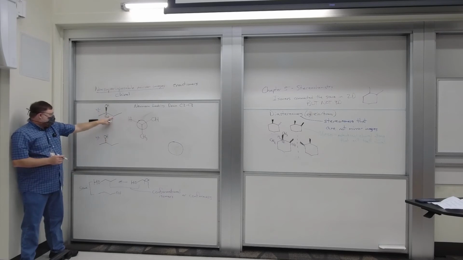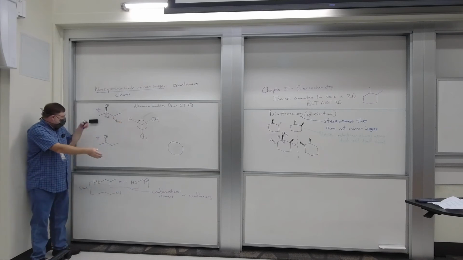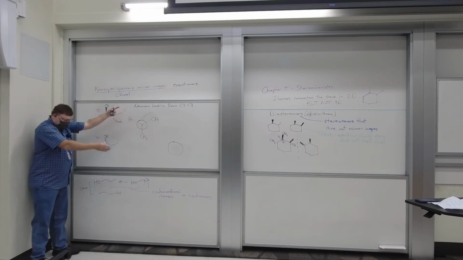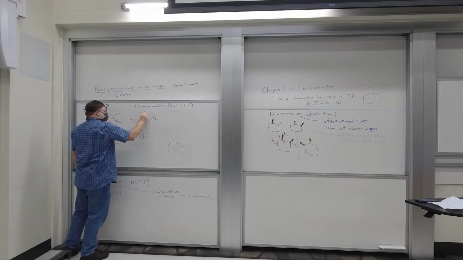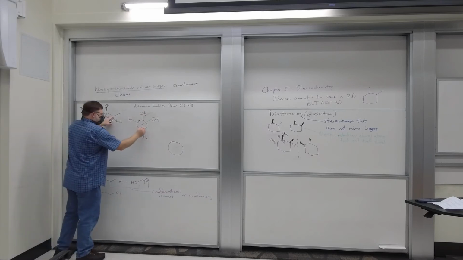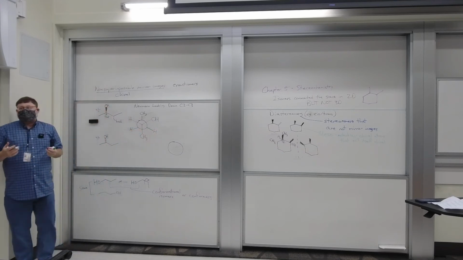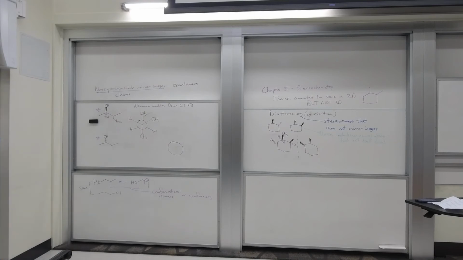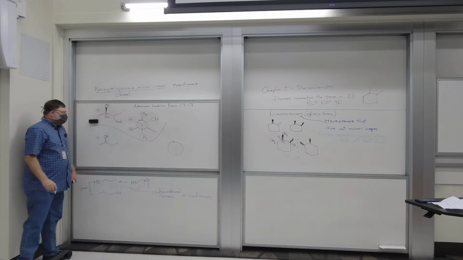All right, so the back carbon is that one. And again, if I'm looking here, then that one's going to be up. The thing that's anti here will be going up. It's a methyl. There's two H's here. One would be wedged, one would be dashed. We don't really need to show that, right? There's two H's there. Doesn't matter if you indicate wedge or dash. All right, so go ahead and do the bottom.